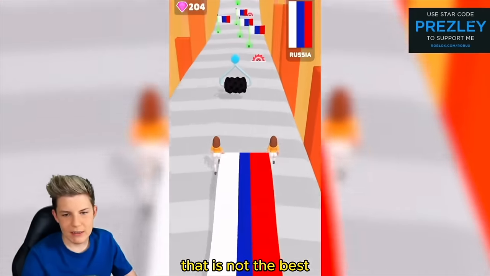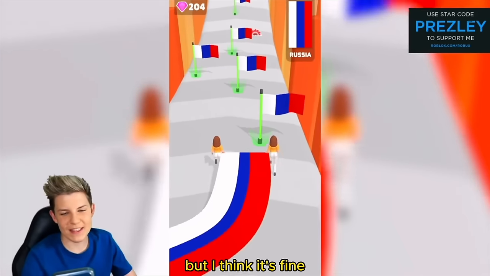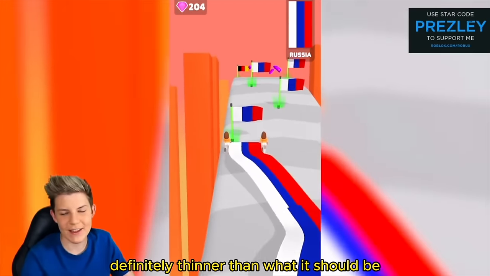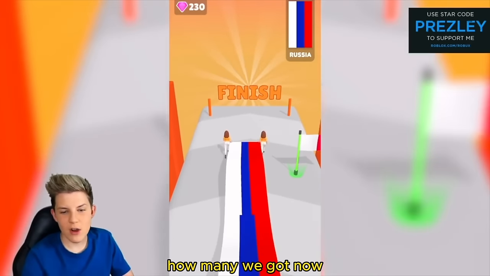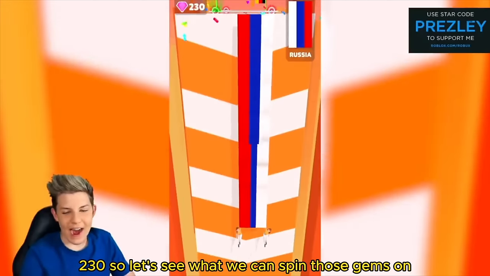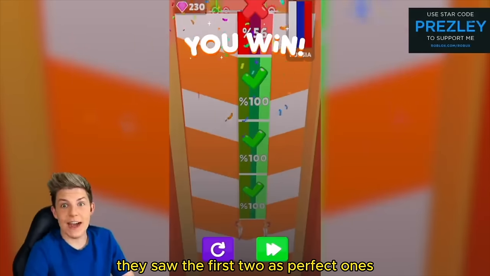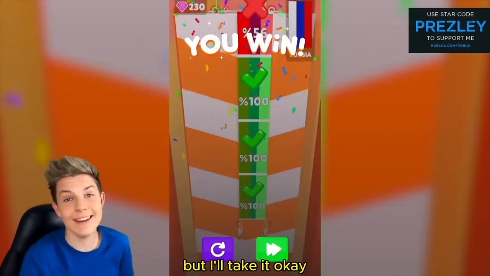That is not the best, but it's okay. It is definitely not the best, but I think it's fine. It's just the blue probably needs to go on last because it's a little bit thin. We can see, yeah, it's definitely thinner than what it should be. But Prezley Army, we've got quite a few of these gems. How many have we got now? 230. So let's see what we can spend those gems on after we look at my horrendous job here. They saw the first two as perfect ones. I mean, I'll take it. They weren't perfect, but I'll take it.